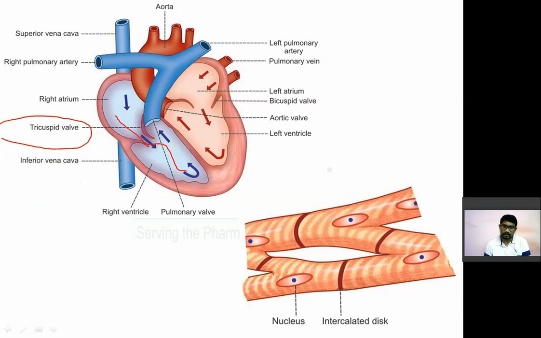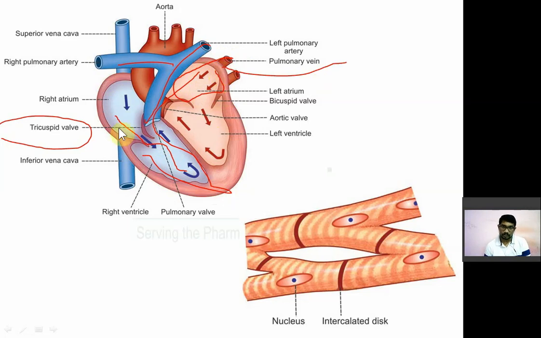Now, after blood enters the right atrium through the vena cava, it travels to the right ventricle, and from the right ventricle this blood is pumped into the pulmonary artery, the blue one. It goes to the left lung and right lung respectively. There the blood is purified, and from the left and right lungs the purified blood is sent to the left atrium via pulmonary veins.